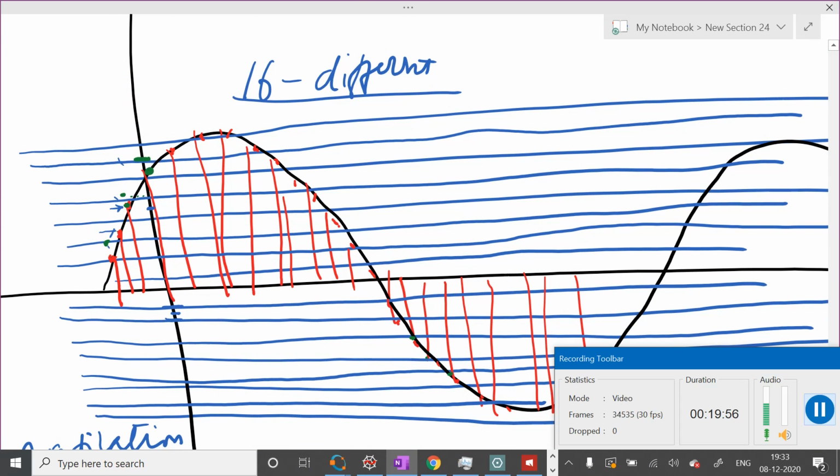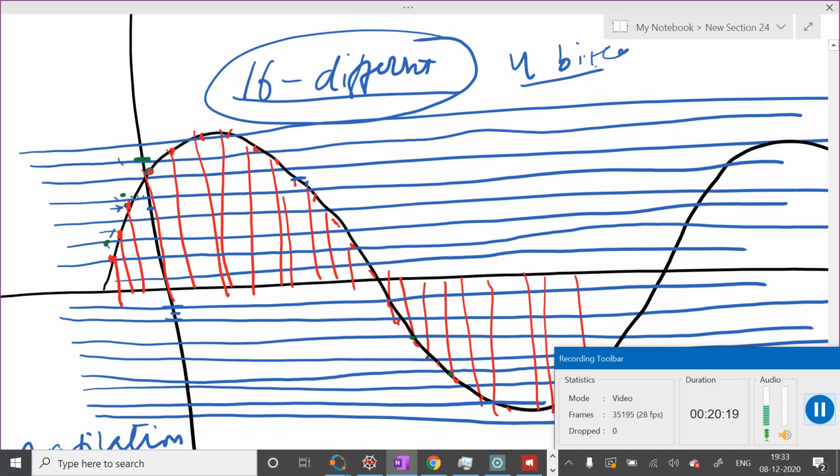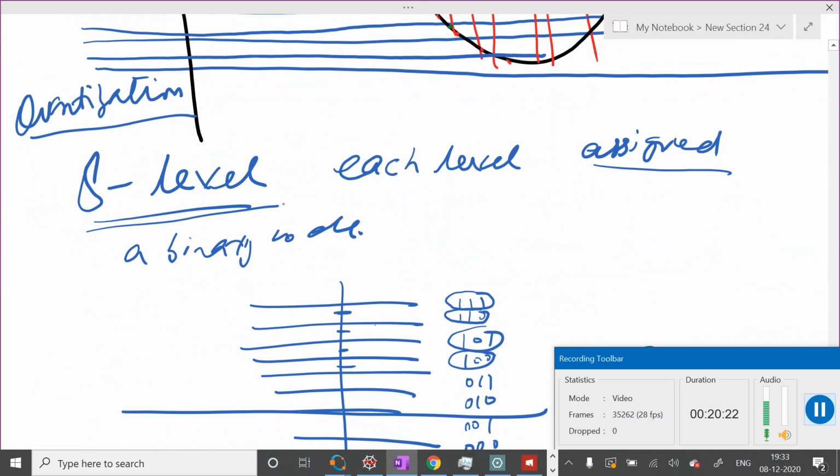As you can see, the amplitude level falls anywhere, but you are always mapping it to the midpoint, so there is an error, right? That error can also be quantified. Definitely, to decrease that error, you need to increase the number of levels. So there's a trade-off. If you increase the number of levels, you need more and more bits. Suppose now 16 levels. How many bits do you need? You will need 4 bits to represent each level. For 8 levels, you needed 3 bits.